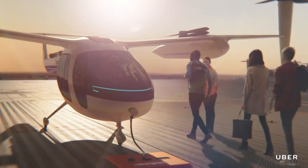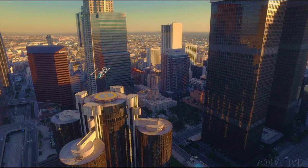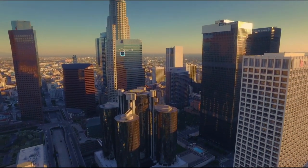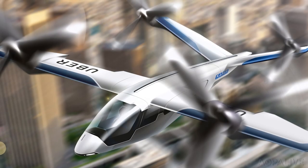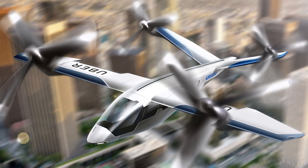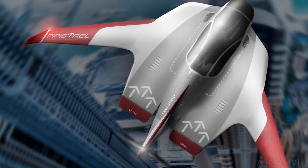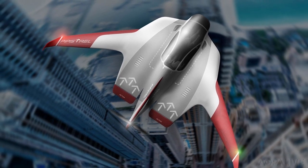Three new concept flying machines debuted at Elevate. Embraer announced the Dream Maker out of its Melbourne, Florida factory, with innovation teams also in Silicon Valley and Boston. The Dream Maker features eight electric motor-driven rotors and a tail fan. Karim's aircraft concept uses four rotors, which Karim says causes less noise. And Pipistrel's eVTOL has no visible rotors at all — just two propulsion devices for vertical and forward thrust, with a bat-wing design.